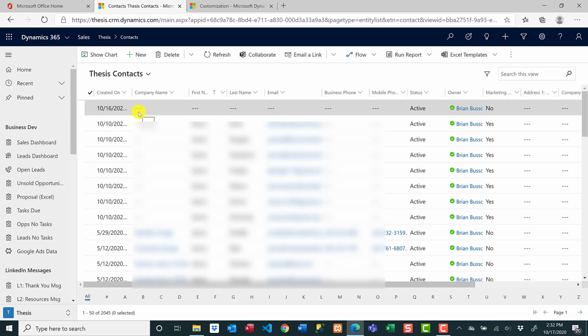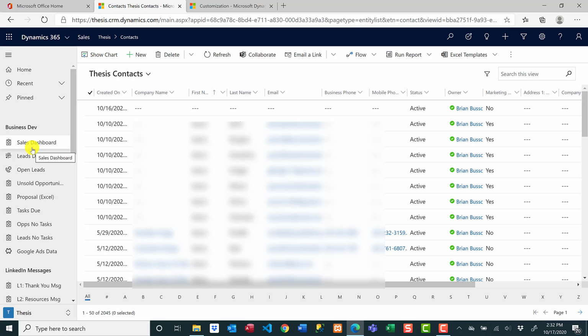So other things that we've done in our business to help this really work for us. I'll just go through my menu here, and I'll point out customizations we've done where we've integrated other types of processes. Some of it's pretty traditional. Open leads is pretty standard, obviously. Unsold opportunities, those are my projects that we're still working on selling.